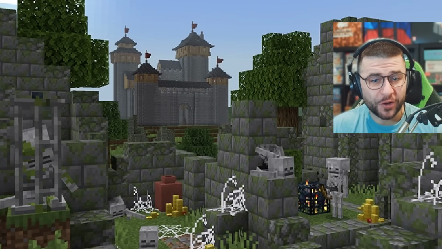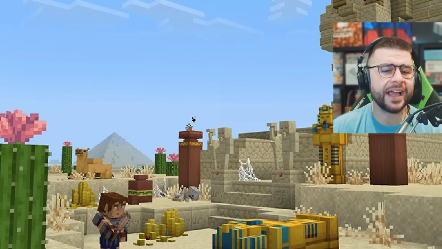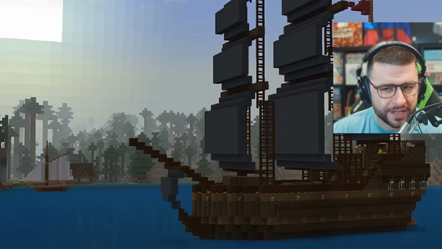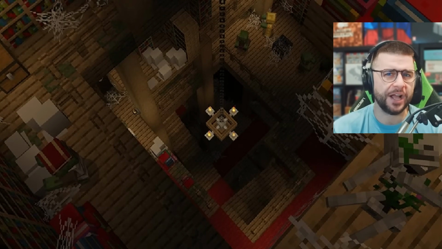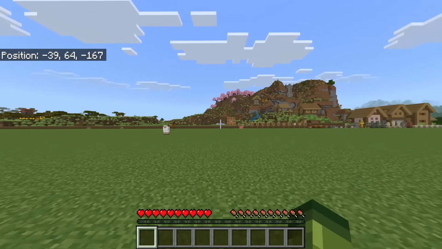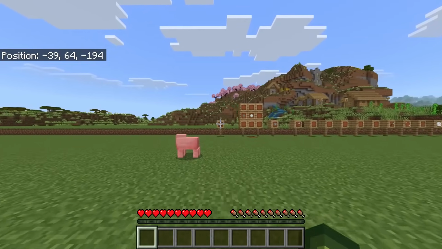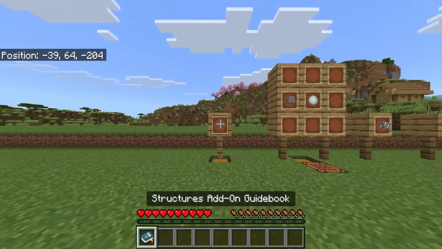There seems to be a lot of competition when it comes to the structure-based add-ons. This is one category I don't mind seeing multiple of because everyone builds their structures differently. But again, why is it so cheap versus the other ones we have checked out? The add-on file size is 57 megabytes. A very good start with today's add-on because it does come with custom blocks and items, but they are blocks and not entities.